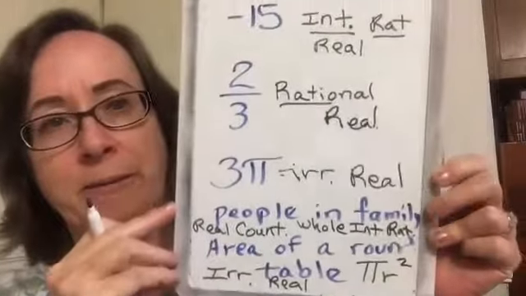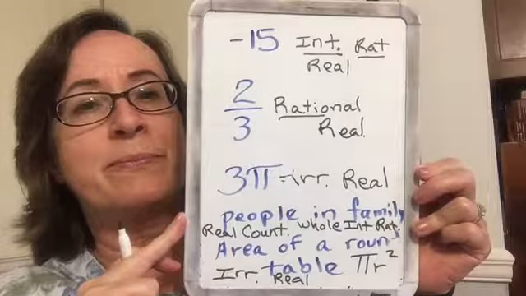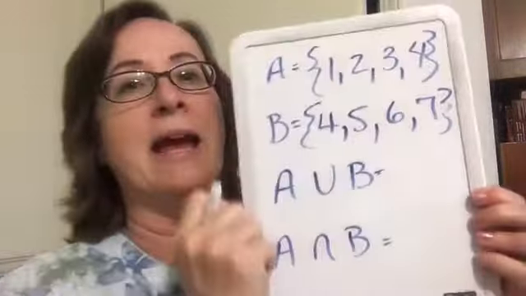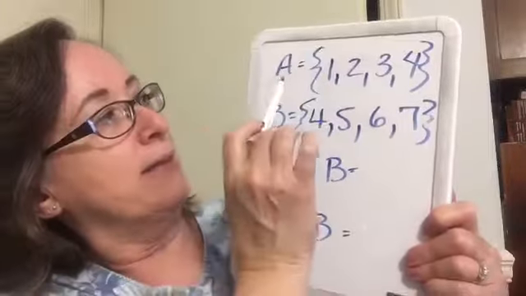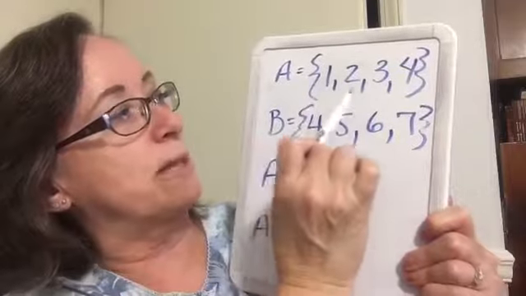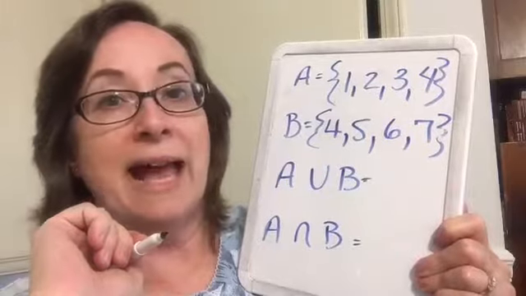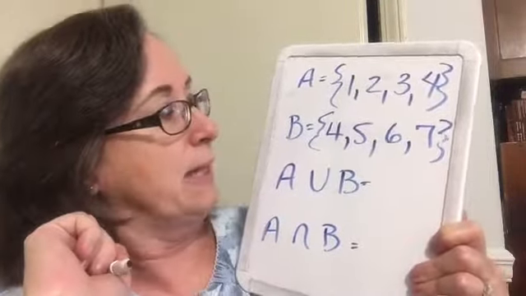Okay, so there's your board, just in case you couldn't see them while I was writing them. Now we're going to go with another board. On this board, I have written some sets. Here the set A is just the numbers 1, 2, 3, 4. These are members of the set and called elements of the set also. Elements, members mean the same thing. And set B is the elements 4, 5, 6, 7.